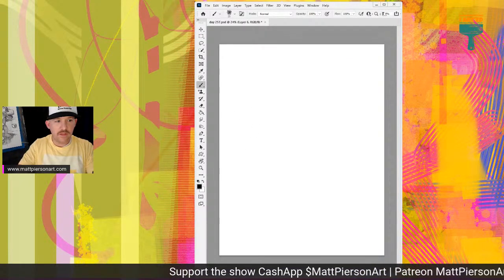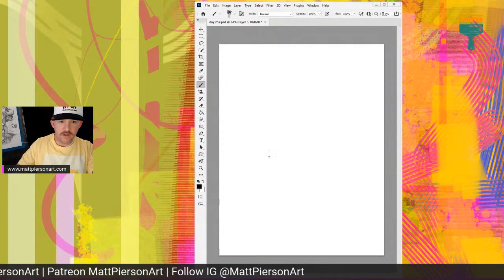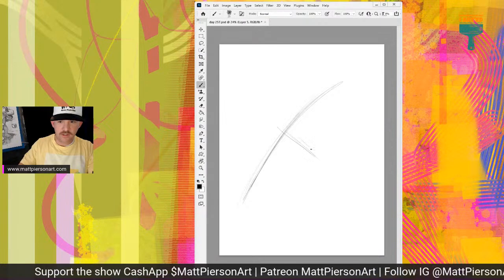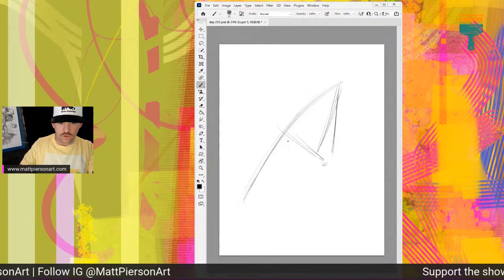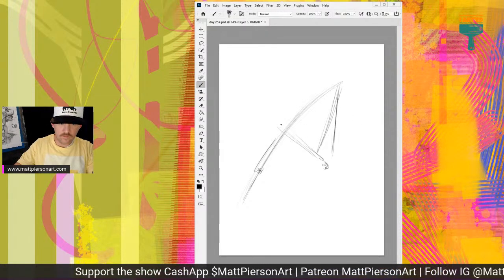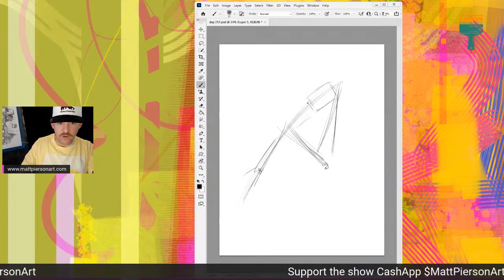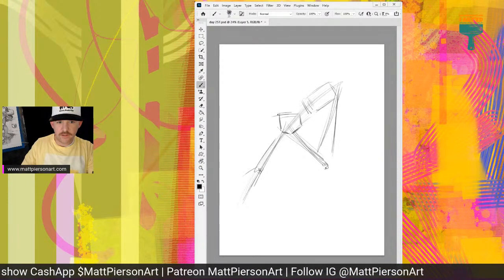This one's a little bit better. I think I might be able to manage this one. Let's see here. I got to do a little curve action, a little line. I'm doing a line of action, or at least that's what I think they call it. It's a side profile of a woman, and she's kneeling on, what would you call it, a chair. So we're going to put the torso, a little side profile, a little box for the torso, and then a box-type shape for the hip or the back.